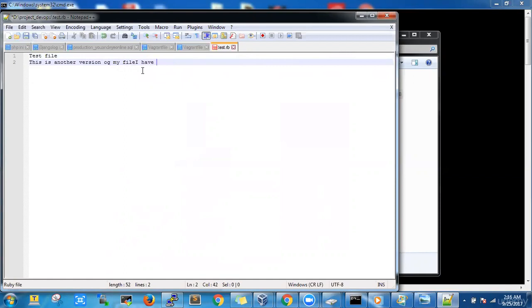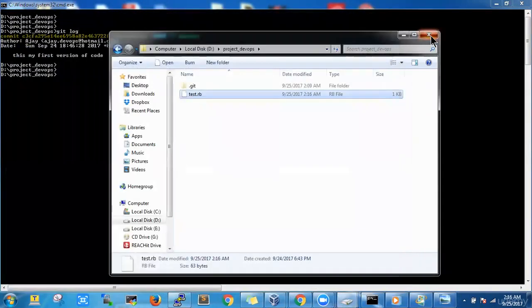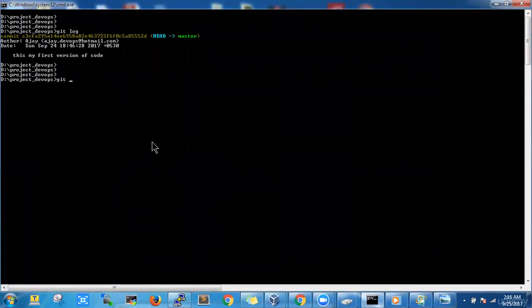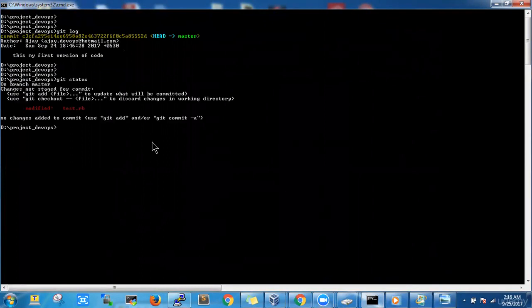I have just edited it, so we have written some messages, and we'll close the file. Now if we run the command git status, it says modified.